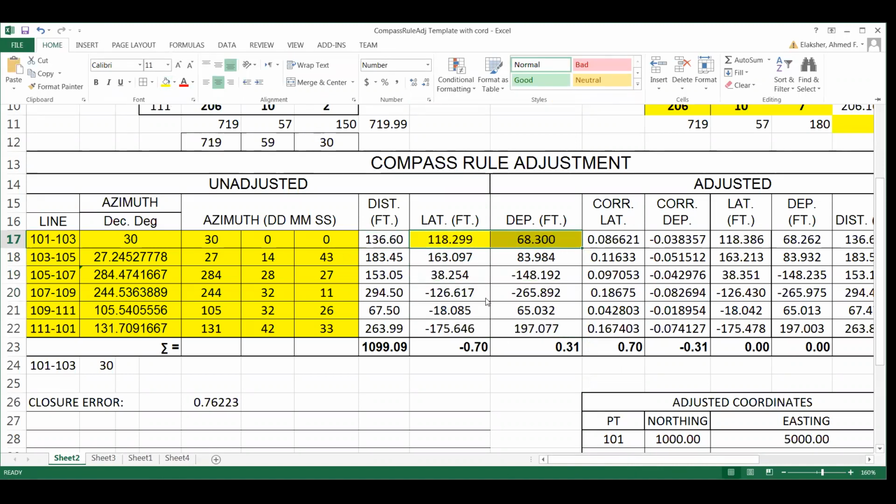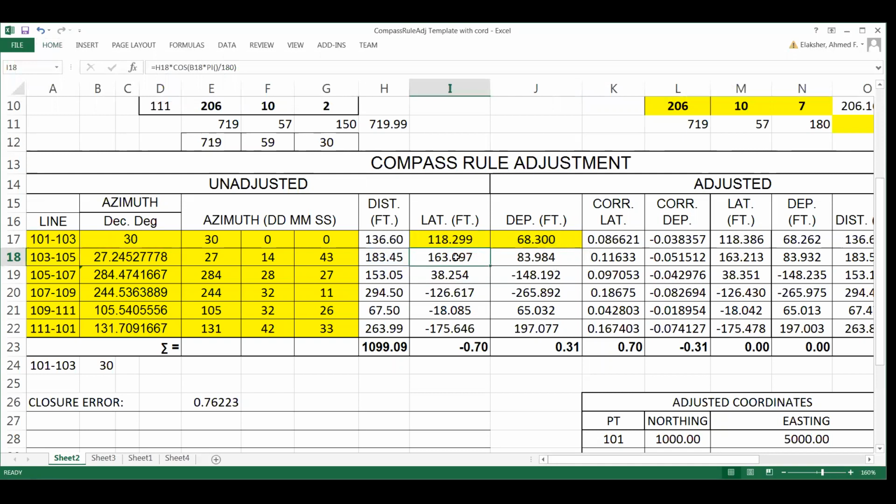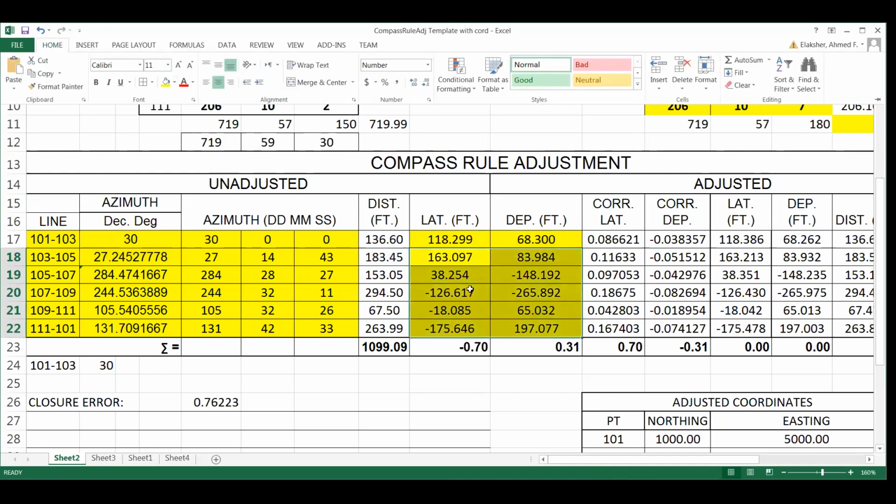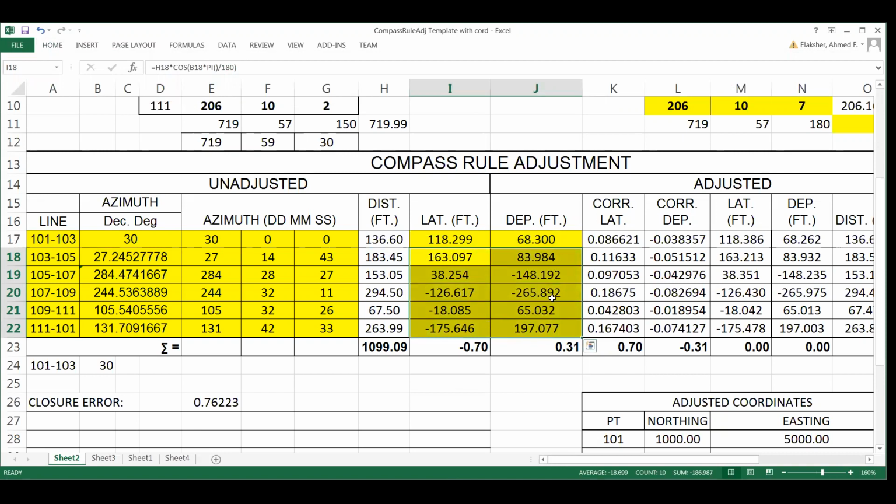So these here are all latitude departures. And then we sum them up. And they should close to zero. And I think all the instructors here taught you how to do this here. You sum them up as they are, and they should add up to zero. If they did not, then there is a linear misclosure or a misclosure in the distances. We'll figure out now how to fix that.